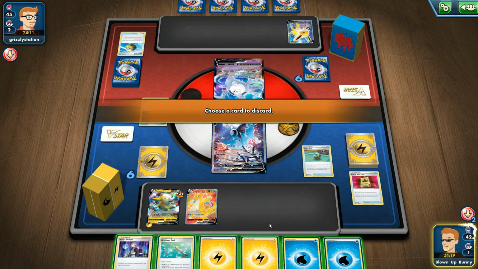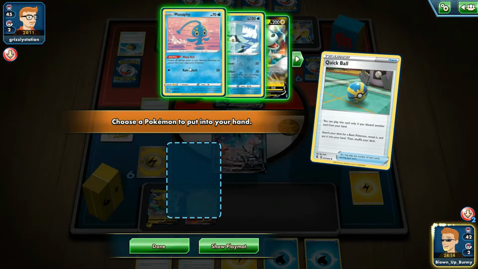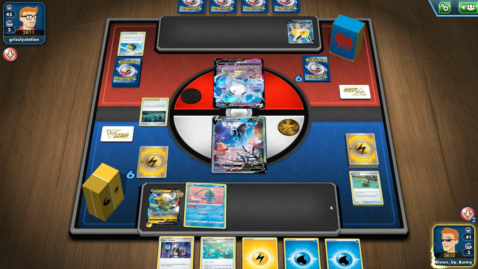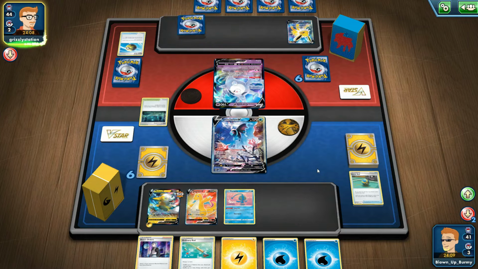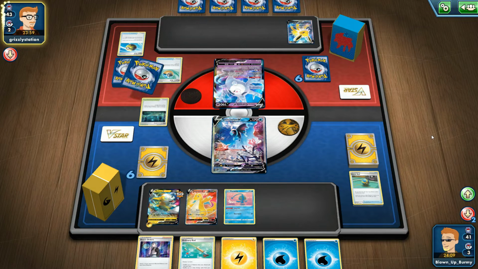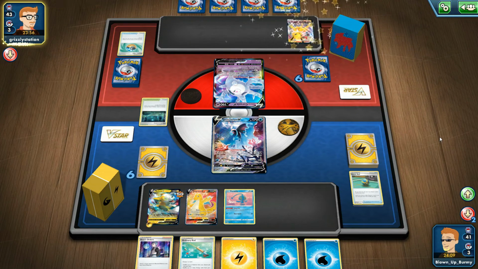Okay, we're gonna do Quick Ball for our Dragonite. We should be doing Lumineon though. Oh, we actually got Manaphy. Okay, we got Dragonite already, my bad. We already have a Dragonite on our bench. They're playing Jolteon, that's why we got the Manaphy out. Feather Ball for Jolteon. I forgot Jolteon is free retreat. I keep forgetting that. Jolteon has 0 retreat.